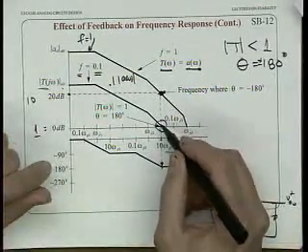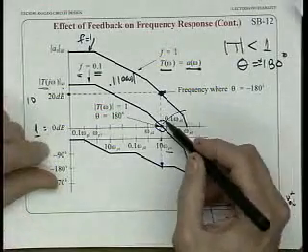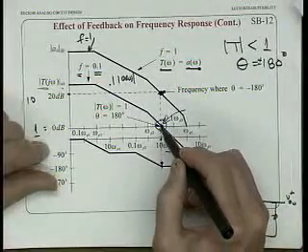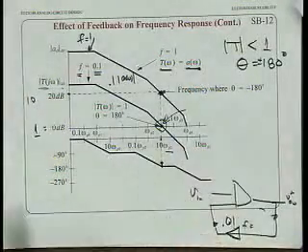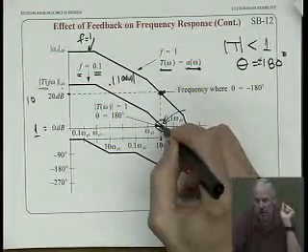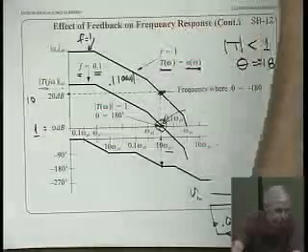this seemed pretty marginal. So how do we talk about how much extra margin we should give ourselves when we don't want to put ourselves right at the hairy edge, right? Because with different process runs, one run the circuit would work, next process run the circuit wouldn't work, gms change, things like that, right? So how do we discuss how much margin we give ourselves? Okay, so that's what we're talking about. So we define something called phase margin.